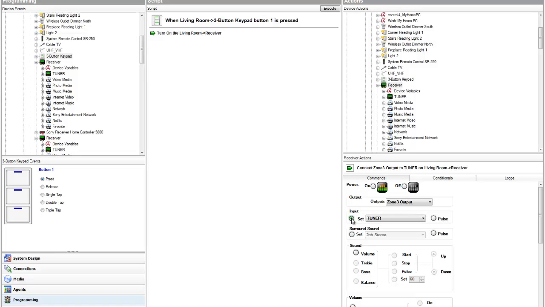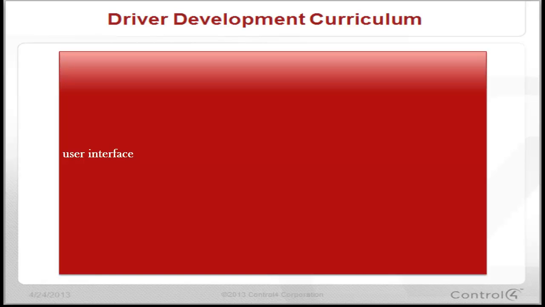However, the end user's interactions with the system will be limited to the Control4 programming elements that you, the driver developer, create through commands and events. This method could be used to implement functionality initiated by custom buttons or keypad presses. Now is a good time to talk about user interfaces.